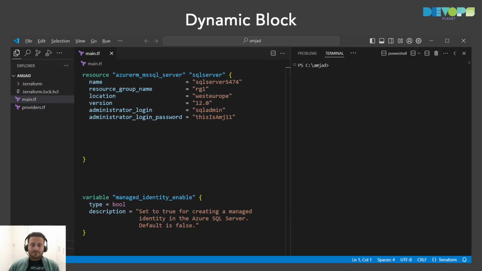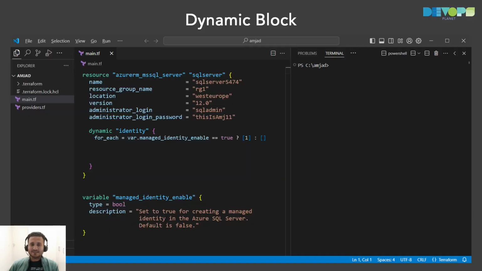So in that case, what we will have to do is, first we will have to define the dynamic block, similar to the last example which we discussed, dynamic and then the block name, right? Now this is a special thing here. So now the for each will be var.managed identity is equal to true, and then the question mark, and we have colon.